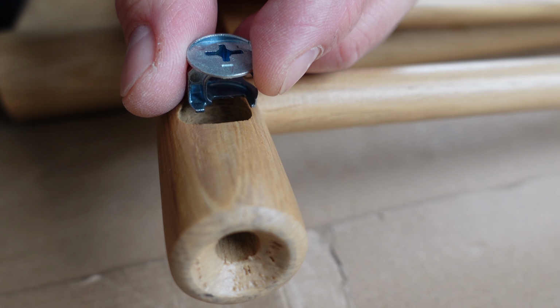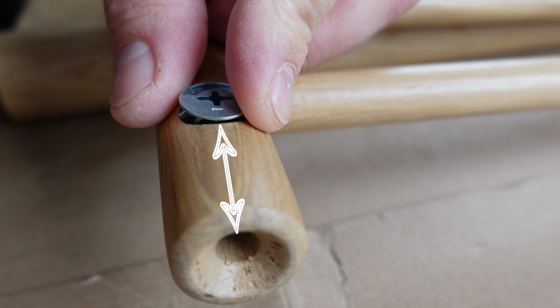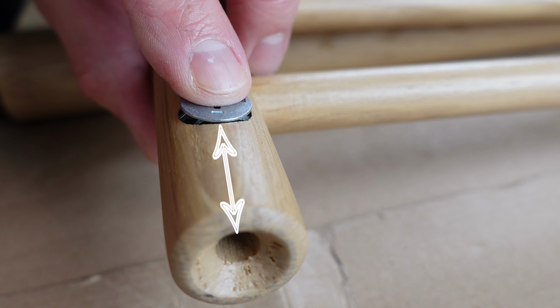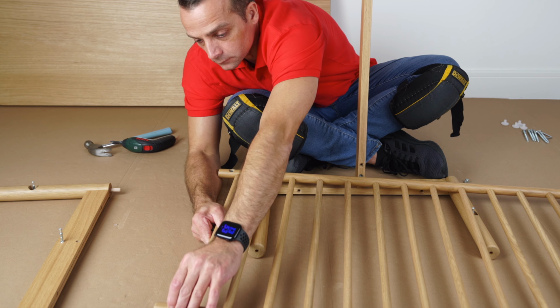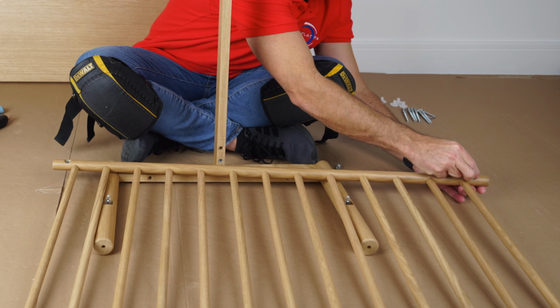You see the arrow at the front of the locks? They're pointing to the hole, always to the hole at the front. Push them all the way in, just like this. Exactly the same on all 4 sides.